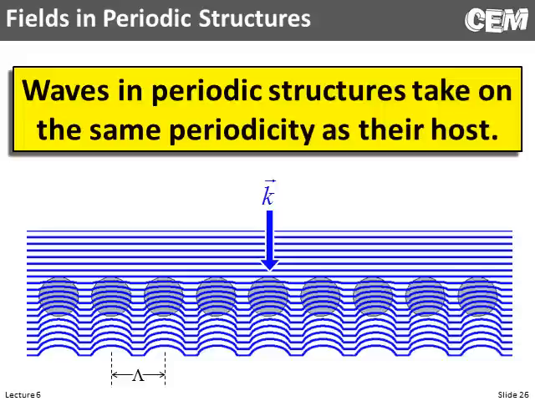So this conclusion's huge. If I now have a periodic arrangement of those dielectric circles, and I let a wavefront pass through that, notice the wavefront now has the same perturbations with the same period as the structure that it passed through. The huge conclusion is waves in periodic structures take on the same periodicity as their host. They're going to have the same period. They're going to have the same symmetry. Symmetry being, if it's in a face-centered cubic lattice, the field will take on face-centered cubic symmetry as well. So that's a huge, huge thing. So just by looking at the lattice, we're going to know what symmetry that field has already.